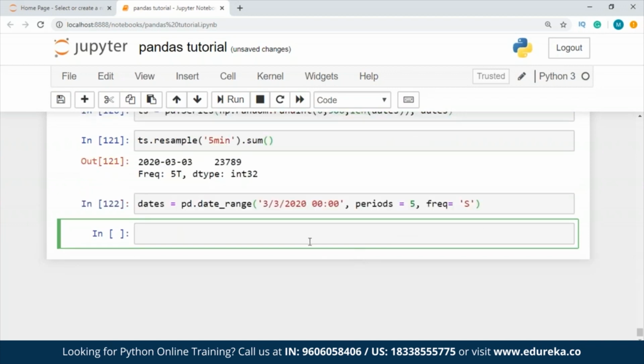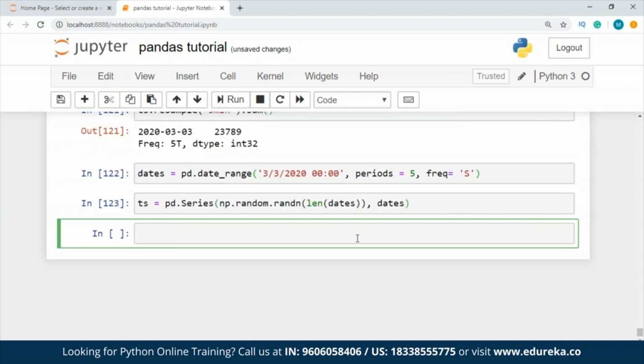Now we make another timestamp, and we just use pd.Series, and inside this I'm going to use np.random, and the random number is going to be the length of dates.